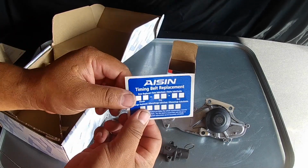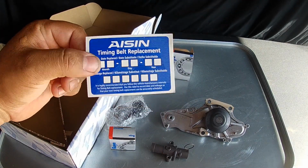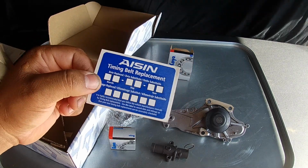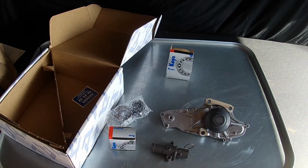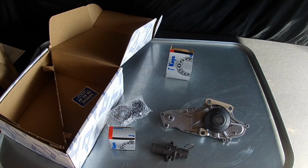It's good. Then a little tag to put on your, I like to put these on the core support near the engine or the door frame as well, just so somebody can see it and know that the timing belt was changed out. So there you go, guys. I think it was about 200 bucks for this kit. AISIN is original equipment for Honda Acura, and I just want to show you what it's all about.